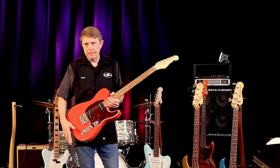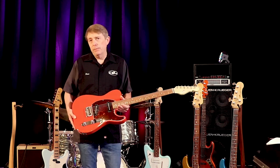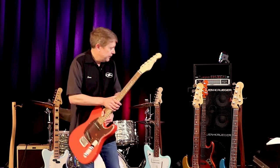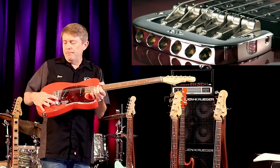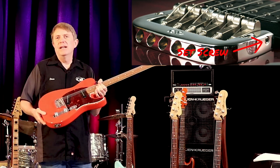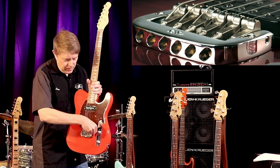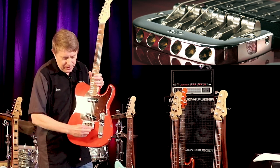How can we create more sustain? He was looking at the bridge designs and obviously he had a lot to build on. In the case of the hardtail bridge — the Saddle Lock Bridge — which is on many guitars and of course the G&L basses. What's really neat about this bridge, right here on the side, there's a little Allen screw, a little hex screw. What that does is, once you've set your height and your intonation, you turn this in and it locks all these saddles together against the bridge plate.